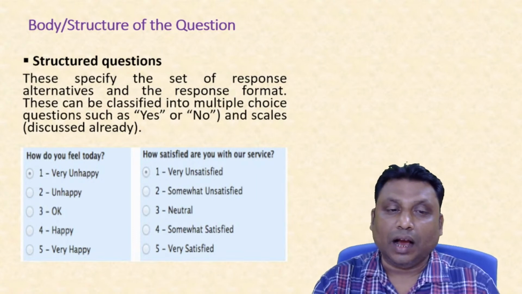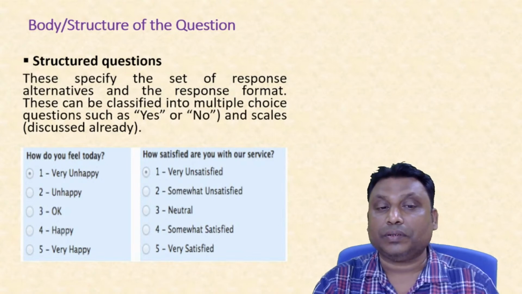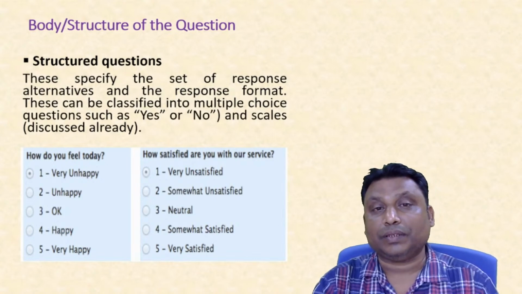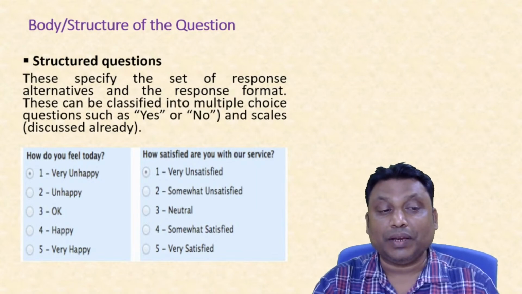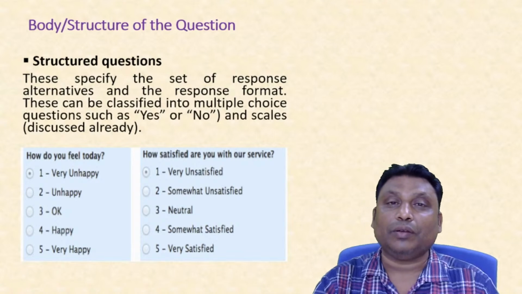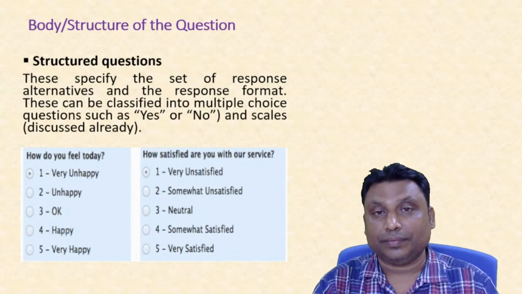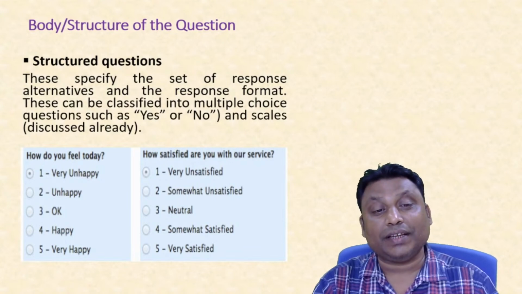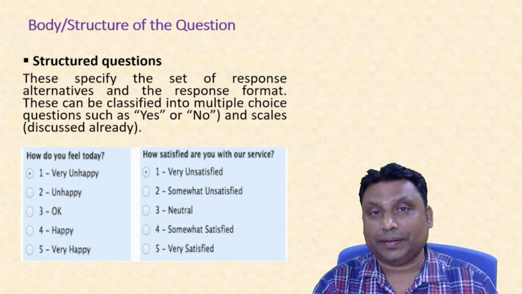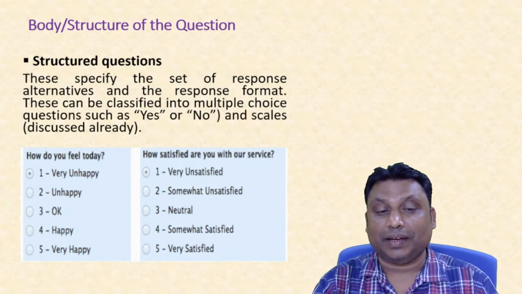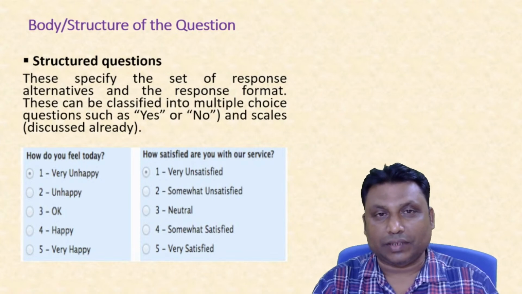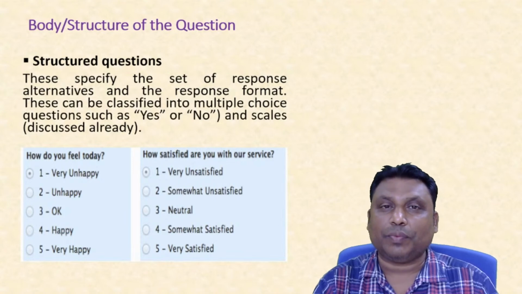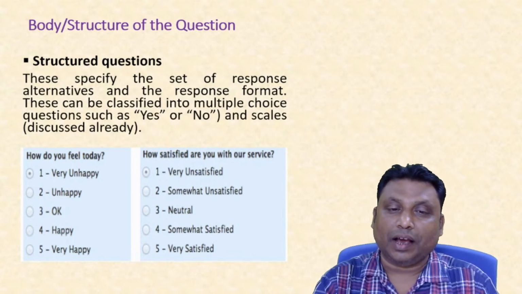Similarly, another question is, how satisfied are you with our service? In this case, you cannot use very unhappy, unhappy, happy, very happy, because an appropriate answer is required. If you write very unhappy, it is a little bit correct, but more correct is very dissatisfied, somewhat satisfied, very satisfied, or neutral. We cannot say "cannot say", because it is not an answer, and again you have to find that out. So that's why, how satisfied are you with our service?